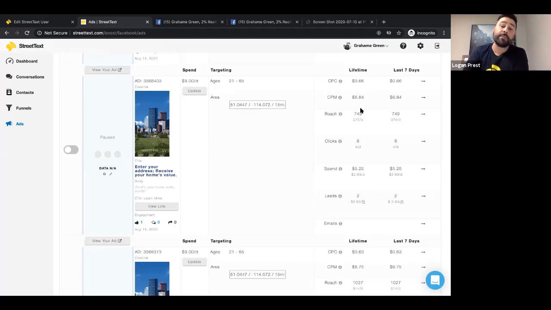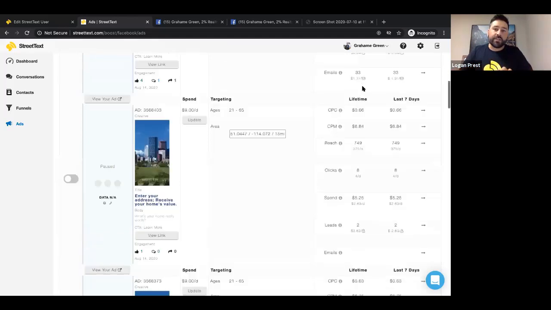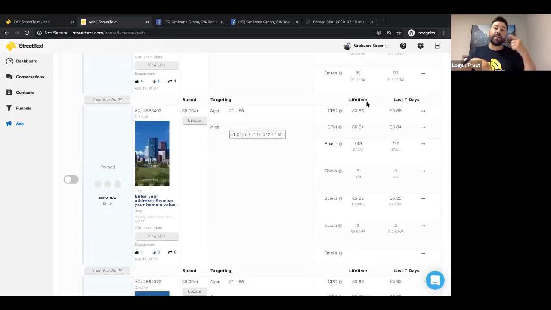Facebook has made up their mind about this ad. They've decided that it's fairly relevant, right? That's what the 66 cents cost per click is telling me. But again, Facebook is largely looking at a look-alike audience. So just because people are finding it relevant and clicking on it, that's raising your relevance and lowering your cost, but that doesn't mean you're getting quality leads.